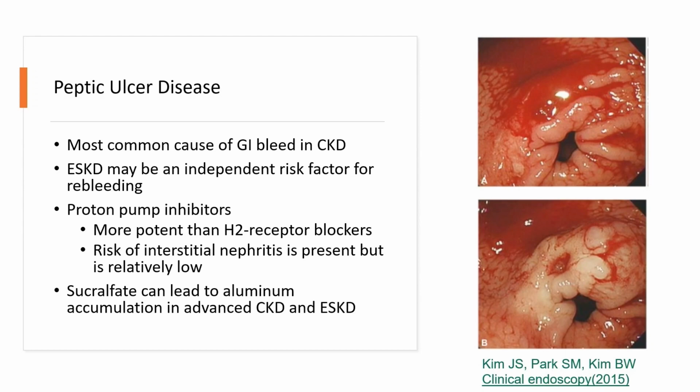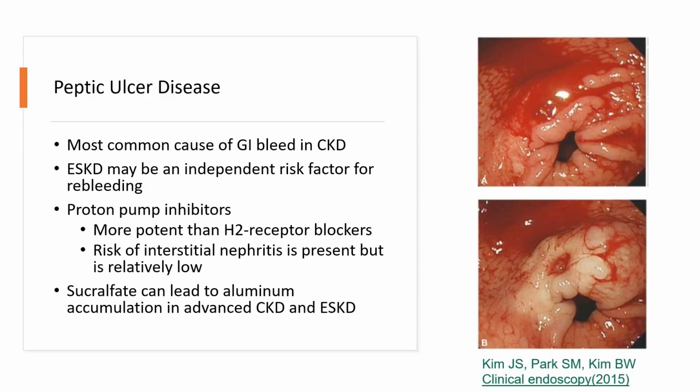Peptic ulcer disease often causes pain. If they're in the stomach, that pain is usually worse after eating, as there's more acidity in the stomach at that time. And then if it's a duodenal ulcer, it generally gets better after eating because the food is kind of absorbing that acidity.